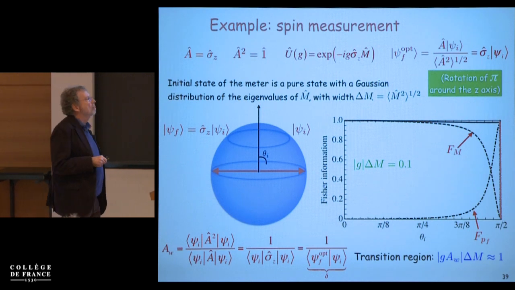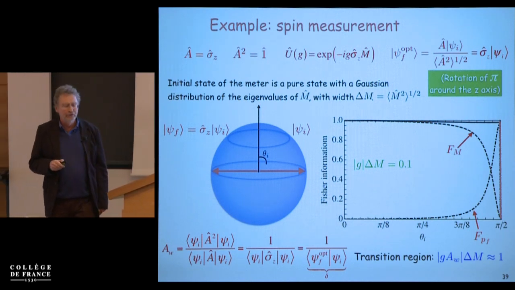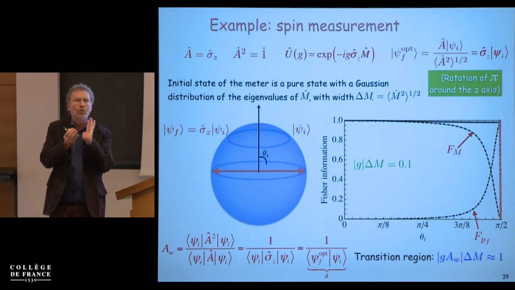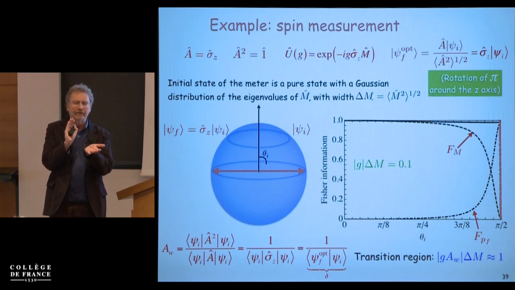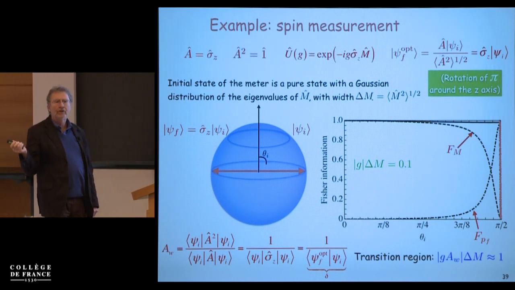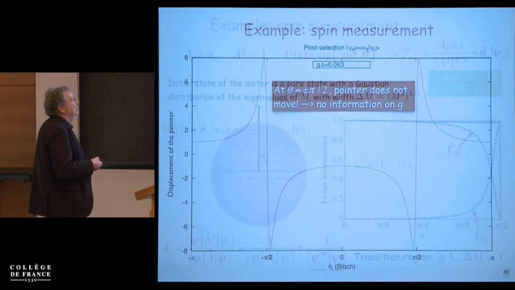Okay? So, moral of the story, if you want to do an experiment with weak value approximation and you want to explore these extreme conditions in which the final post-selected state is almost orthogonal to the initial state, don't look just at the pointer, look also at the post-selected statistics, because finally your information is coming from there.